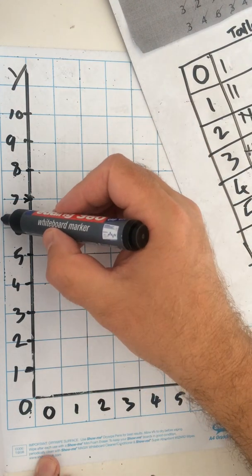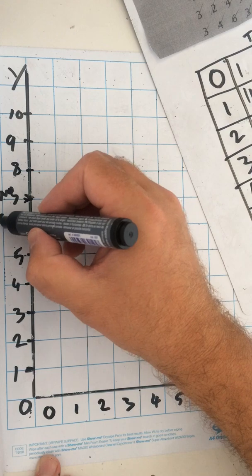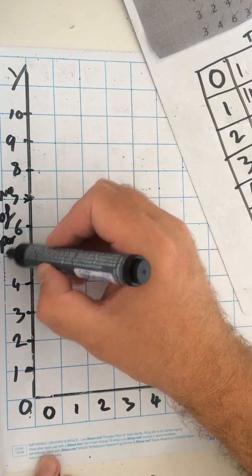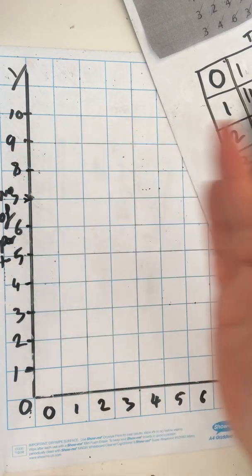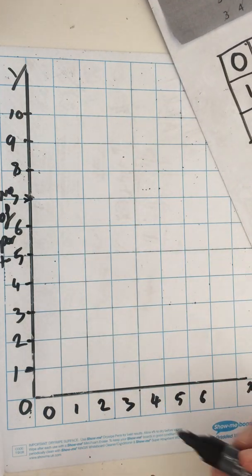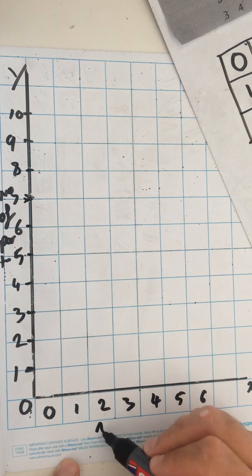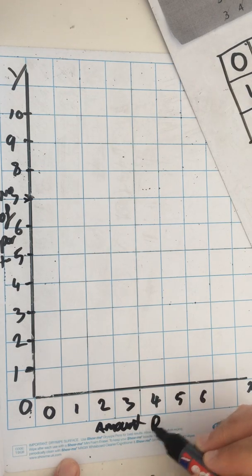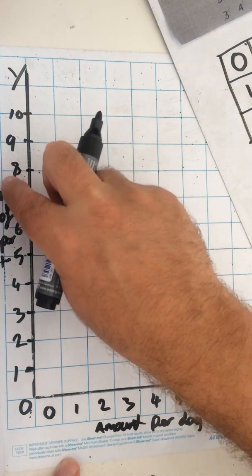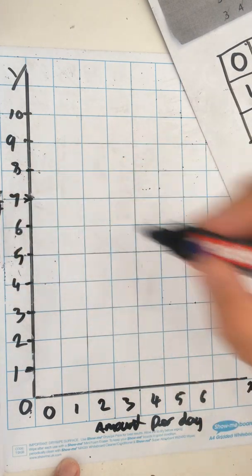I would leave myself a lot more space here, and I'd have to put here number of portions. Okay, so you give yourself more space. I've not really allowed myself space because I know I'm not going to have enough room to do the graph otherwise. And down here the same, you're going to put amount per day. Okay, and that's your frequency up the side here, your frequency of portions. Okay, frequency. Okay, I'll just put F there.